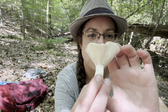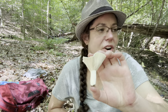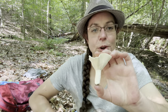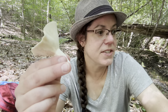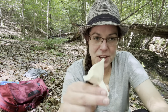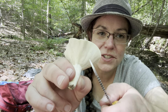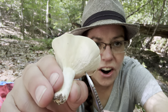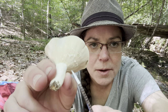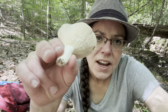This is a good example of something I would feel totally comfortable just picking and bringing home with me or taking photographs. This is a peppery milky cap — the scientific name is Lactifluus piperatus species group. Lactifluus is a genus that has several different species, some of them quite delicious and edible. But the piperatus species group has very, very fine gills, and as with a lot of other milky cap mushrooms, when you damage it, it produces a lot of latex — this juicy milk, in this case whitish — that bleeds from the gills.